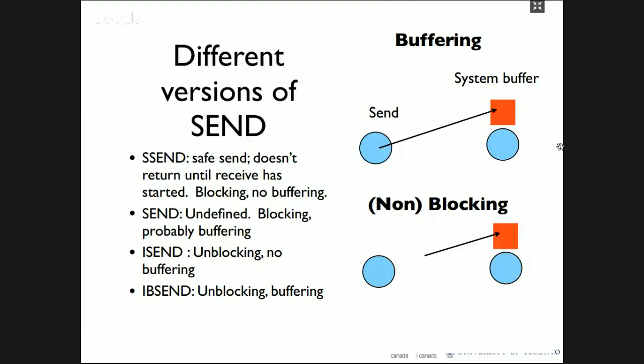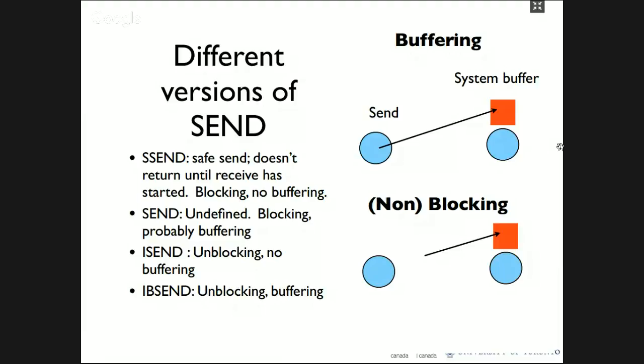But it has no buffering. And the good thing is the no buffering means we don't have to worry about the integrity or flushing the memory buffer or making sure that the data is up to date. Because if there's no buffer, yes, it might cost a little bit of performance, but it's a safe send. So it's the one you can trust. So that's why you'll notice in the message calls I was using the S send.